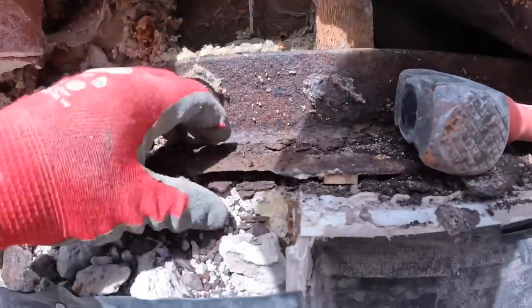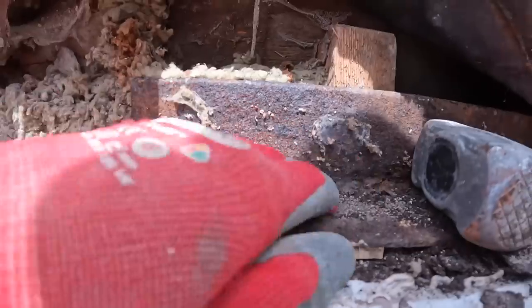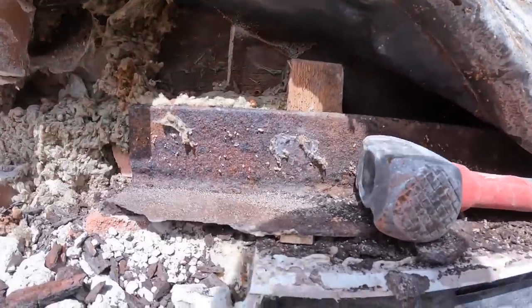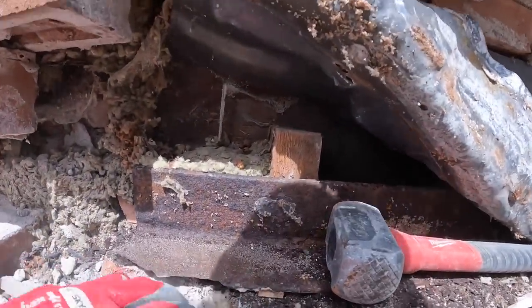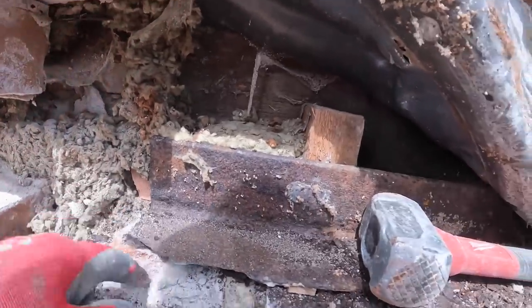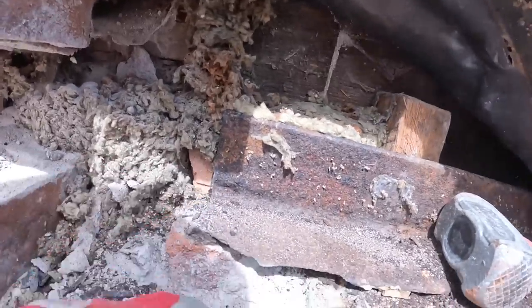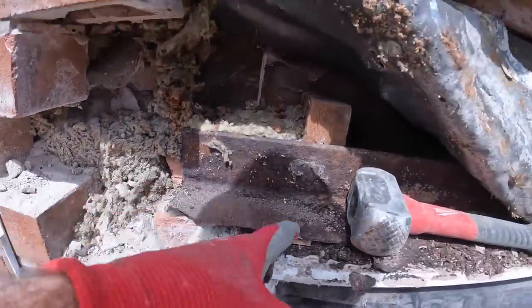Then take the loose stuff out. You're left with that, just a razor edge. So this brickwork isn't sat on much, is it? And that's actually what the actual lintel was sat on. Bit of brickwork there. I can't see a damp course, or there's a damp course behind it maybe. So that needs to be a full brick for our lintel to go on.